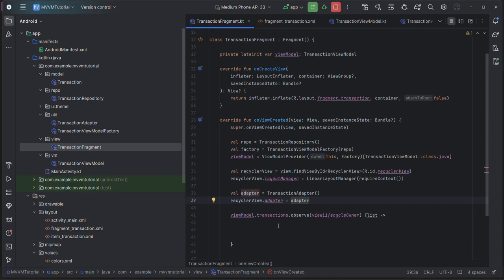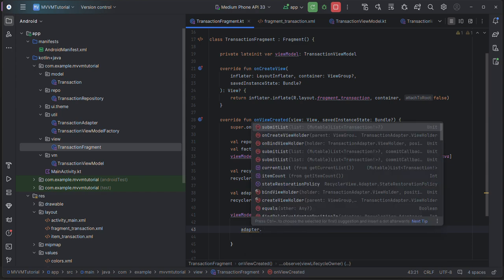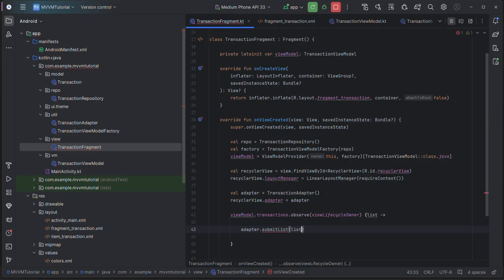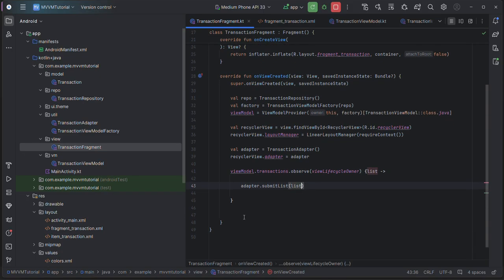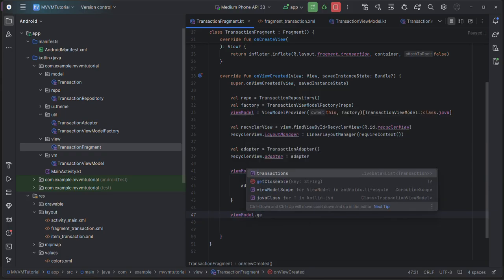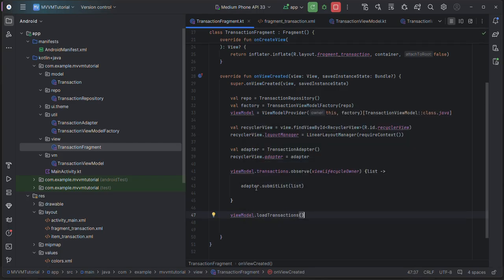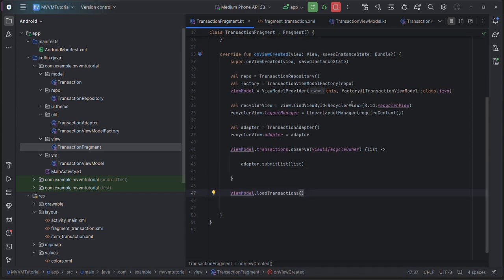So I can now call adapter.submitList, then I pass in the list. So now, finally, I can call the ViewModel's loadTransactions. So that's pretty much it.